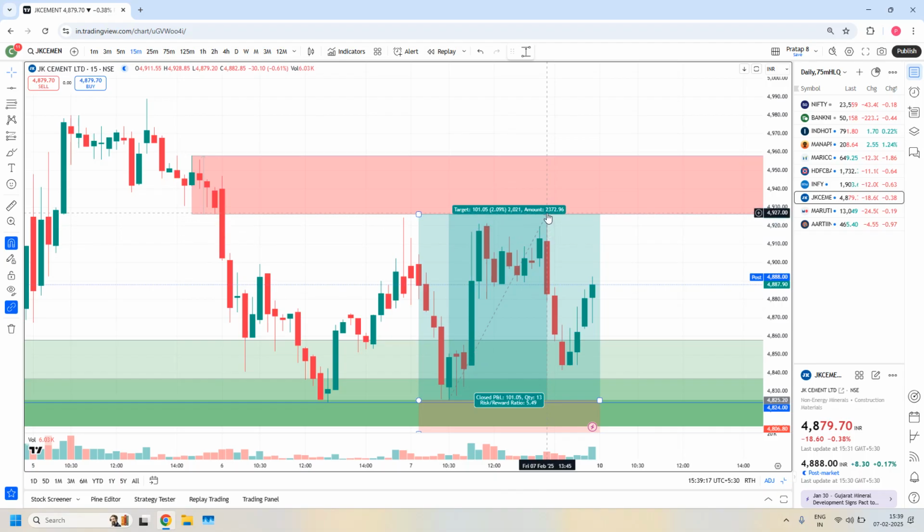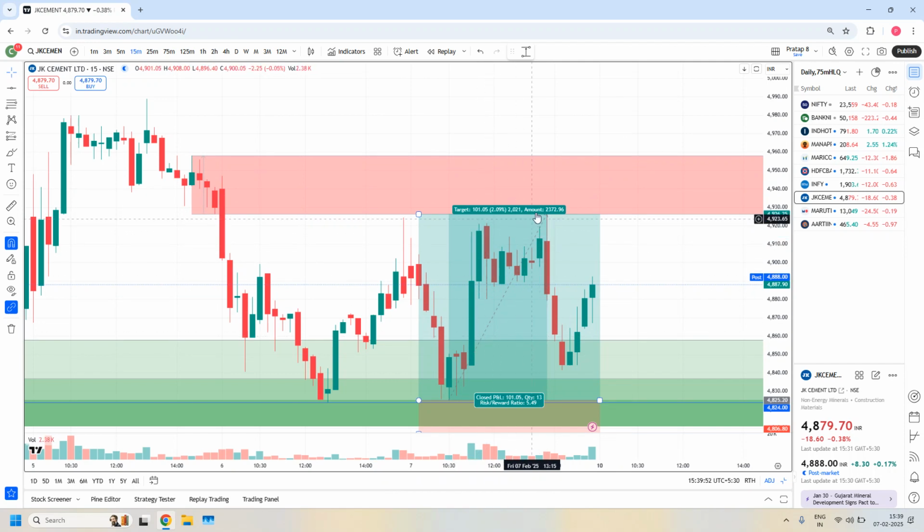This is a statistics calculations point of view, but we need to look for the real practical trade point of view. Practical trade, somewhere in these candles you might have exited. Why do we exit a little before? Because previously also you see, huge rejection before entering into this zone. That means this zone is having a very strong institutional order flow. That is the reason why just before the previous high, you will exit. These are the practical things, practical versus theory. Theoretically, it reached the target, but practically, before reaching, we will exit.